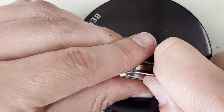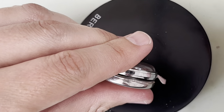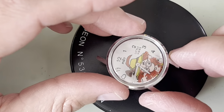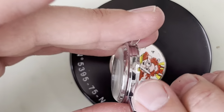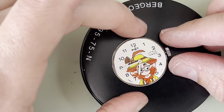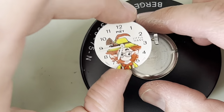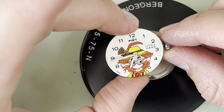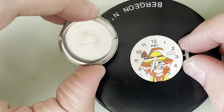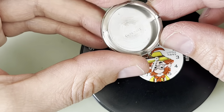I always wanted to see one of these types of watches. Kind of like the clocks where the cat's eyes go back and forth. Or those watches with the images of an intimate encounter.